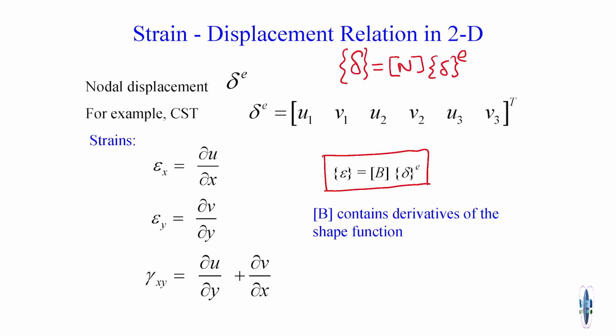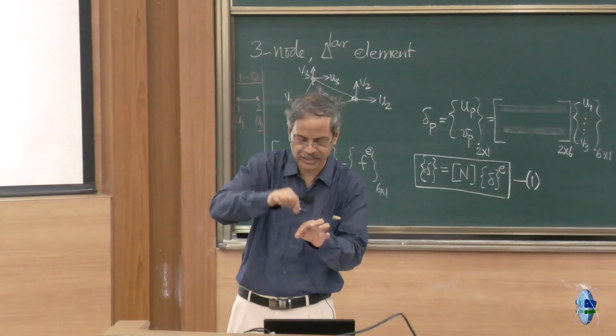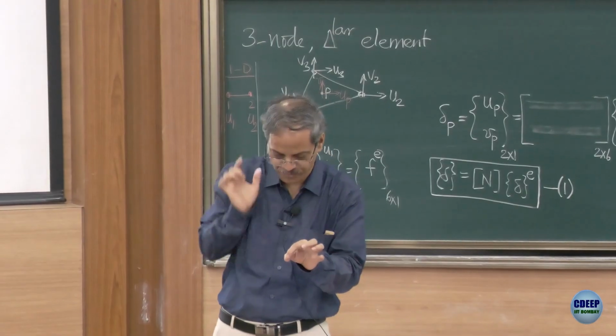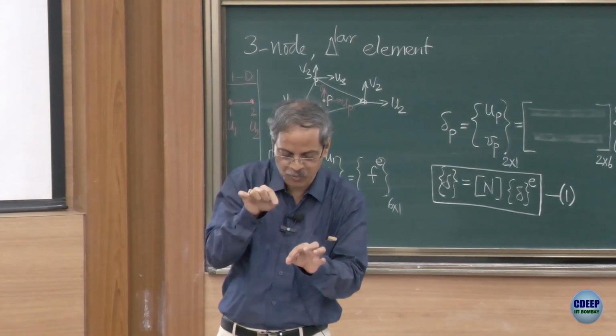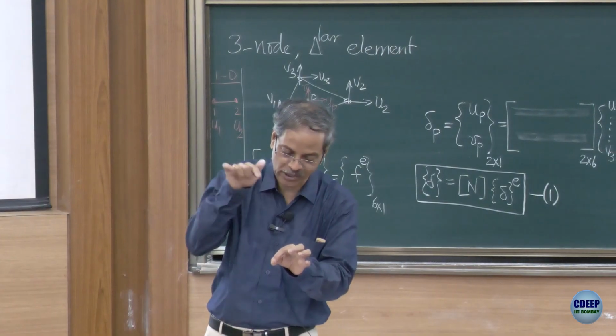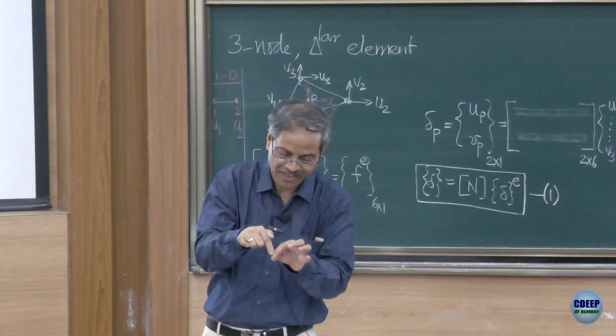Fine. Now comes the next step, strains. Displacement field is interpolated at any point. Now, I have to find the strain. My strategy is going to be like this. I have now taken some element. At a point, I am seeing the displacements. Those are interpolated from the nodal values. Now, I am trying to compute what is the strain. Next, I am going to compute what is the stress at this point.